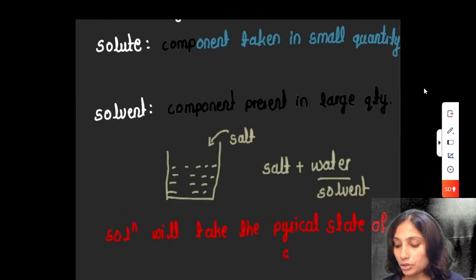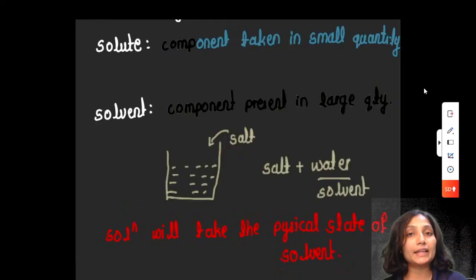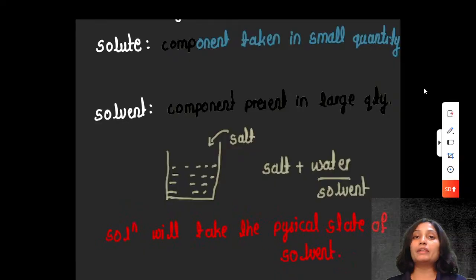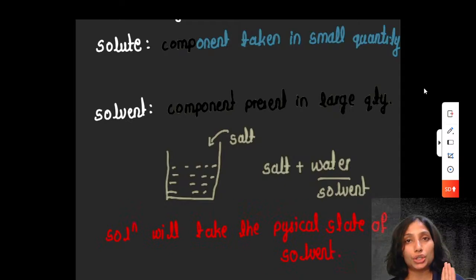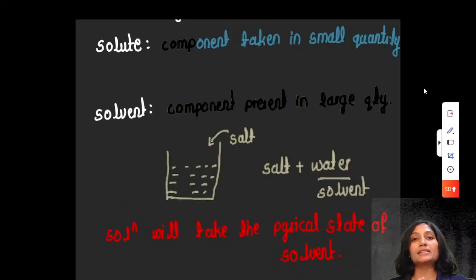That's because solvent will be present in larger quantity. If solvent is in liquid state, then the solution will be in liquid state. If the solvent is in solid state, then the solution will also be in solid state. If solvent is in gaseous state, then the solution will be in gaseous state. I hope you got this.